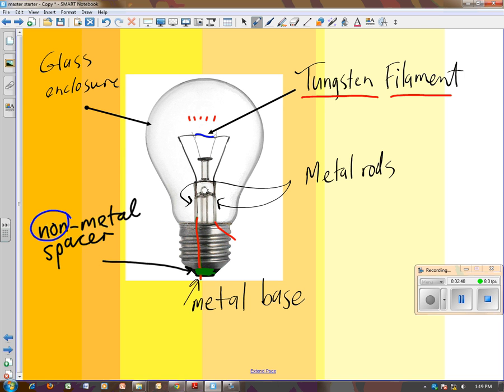Okay, it's plastic. And what it actually does is it separates these red lines that I hope you can see. This is the wire that goes into the light bulb and takes the electrons up to here. So it separates that from this one here. Okay, you can't have them together. You've got to have a separate wire for the electrons coming into the light bulb and for the electrons going out. Okay, they can't just be coming in and out on the same wire. That wouldn't be a circuit.